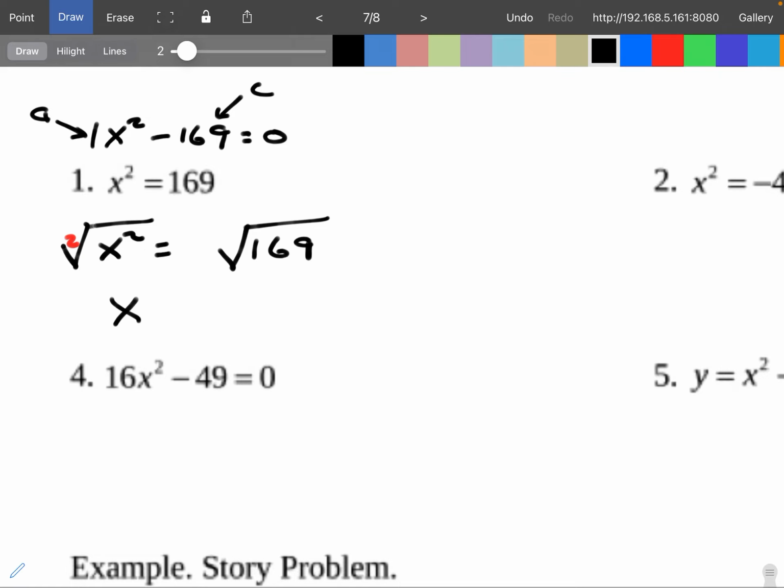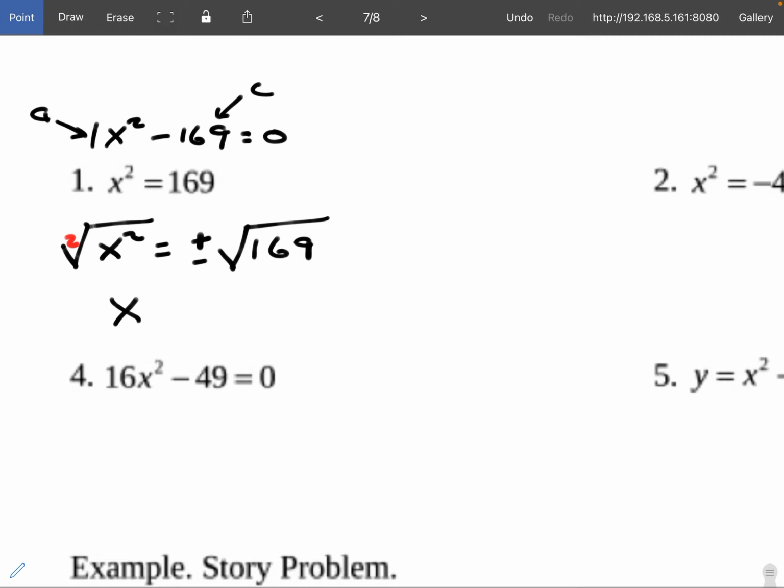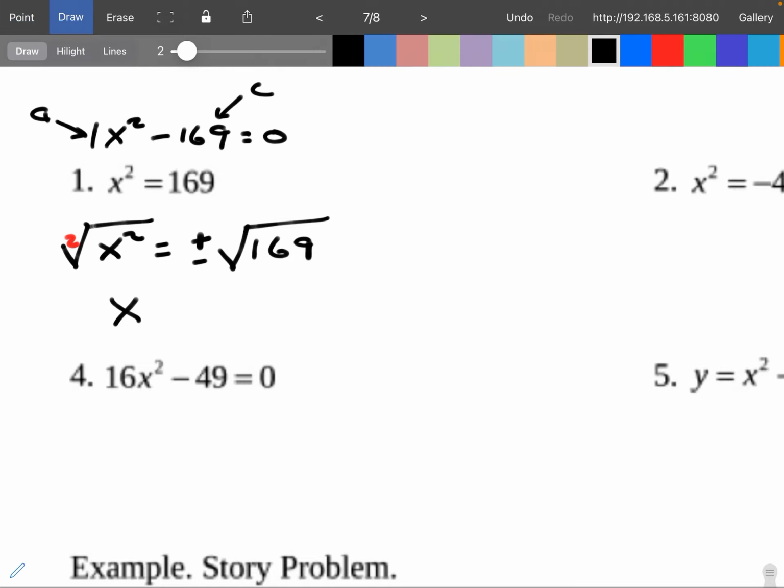But, to finish this, there is one additional step. Whenever you take the square root of both sides, I want you to put a plus or minus on the right-hand side. Because we are supposed to get 2 answers for these, right? I told you guys, I think yesterday, that when you have a squared in there like that, a second power in the equation, then you are going to get 2 answers. So in this one, you're going to get x equals plus or minus. What's the square root of 169? 13. Yep, 13.